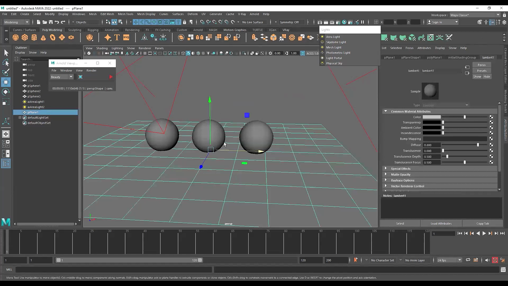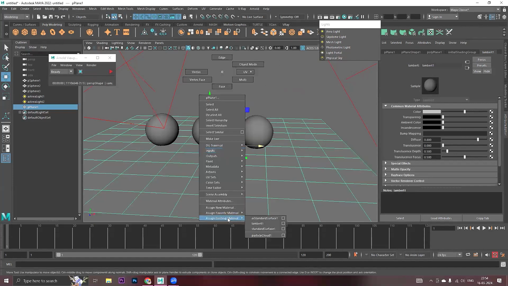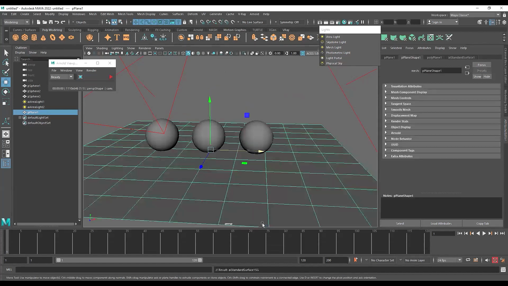We don't want that. We want AI standard surface. And we've already created this AI standard surface. We don't have to recreate it. We can just apply the same material. So to apply one material again, you can select your mesh, right click, go to assign existing material. So you have this AI standard surface, apply it.